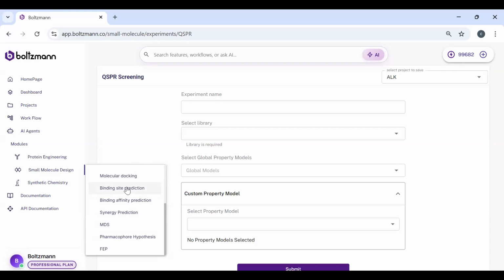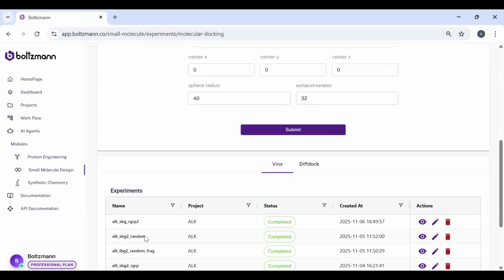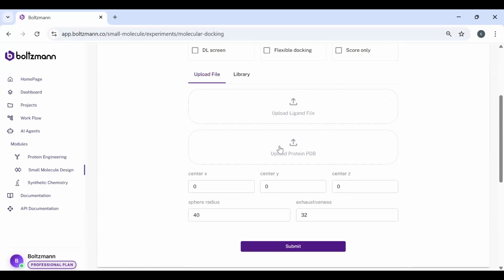So say you identified a hit, or you identified 100, 200 hits from screening or generation, you can use your molecular docking module to dock these molecules. You just have to upload your ligand file and your PDB file. You can upload as many ligands as you want, I would say a max of 500, anything less than 500, and you just have to give the SMILES of the molecule.